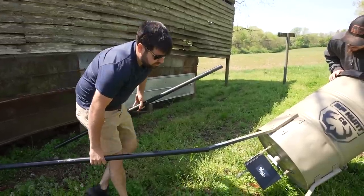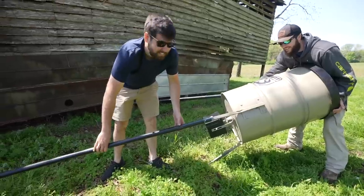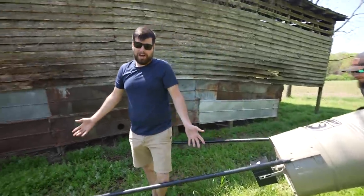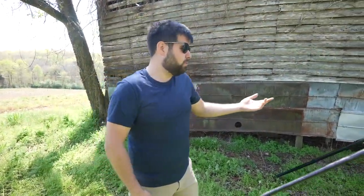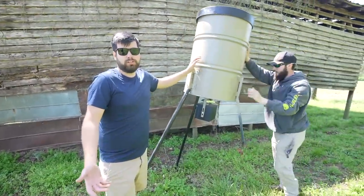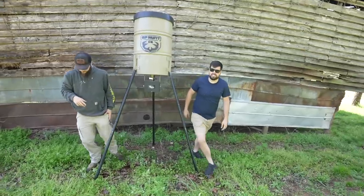The reason you want feeders on your property, even if you're not a hunter, who doesn't love wildlife, right? And these things will provide so much food for wildlife. I mean, there's gonna be wildlife around these things every single day. And you know, your typical feeder, this feeder from like Moultrie is like $450. Yeah, no. We built it for $250. That's pretty slick right there, baby.